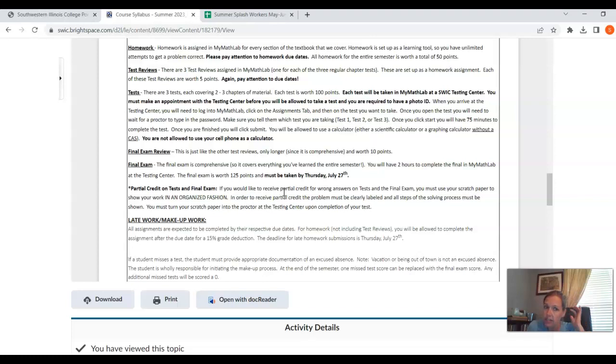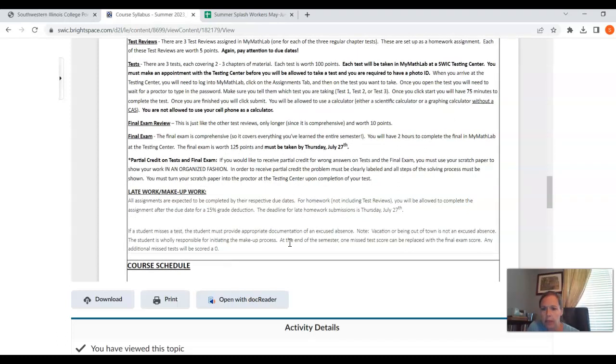If you turn that into the testing center, they will send that to me, and as I grade your test, I'm not going to look at any right answers. If they're right, they're right. But if they're marked wrong by MyMathLab, then I will look at your scratch paper and I will assign partial credit. That is a huge benefit in terms of what people end up with as their final result on a test. It is hardly ever the case that you actually end up getting the grade that it says you got initially when you click submit. Almost always that grade goes up based on partial credit.